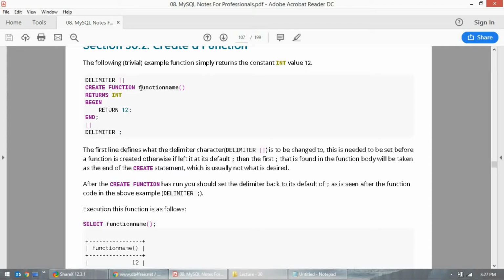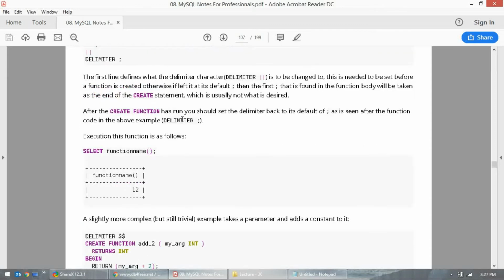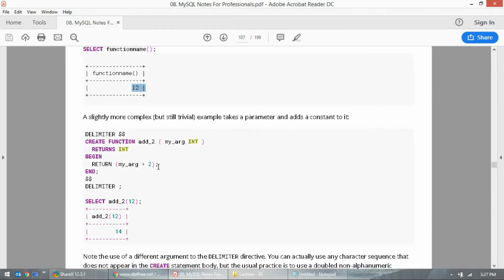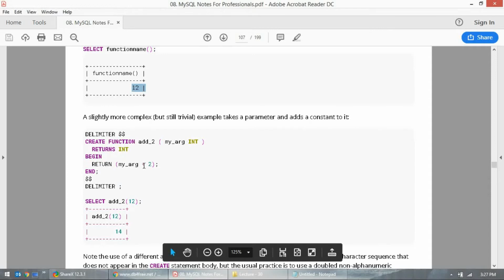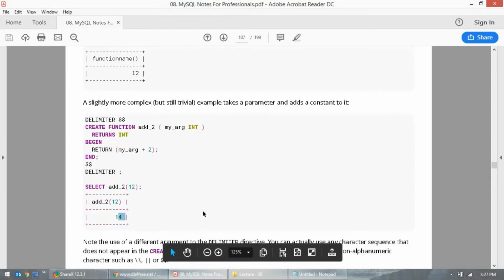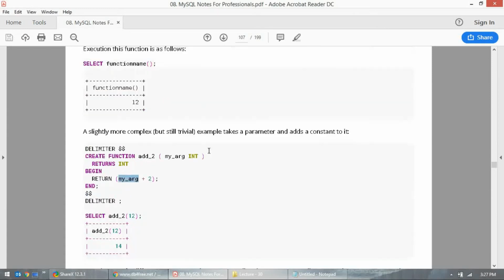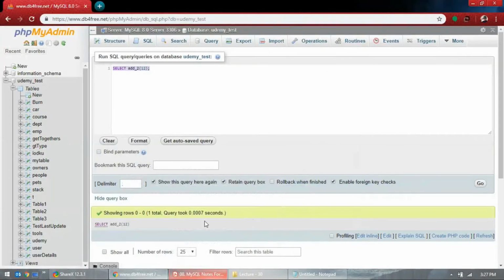Okay, so what happened is we created a function with the value 12, and with that 12 we added the argument +2, so it ends up with 14. That's how it is. So we are using this variable, but the function remains 12. Let's say I want to select that function, it is still 12.